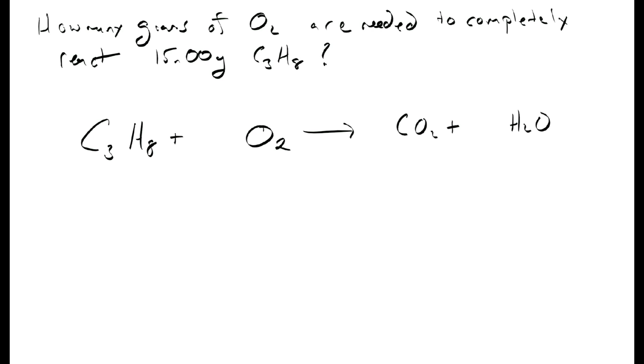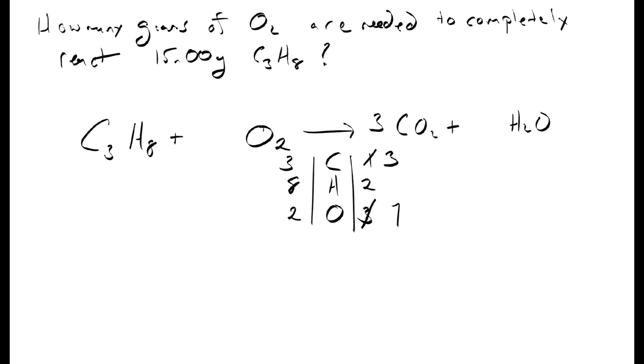This is technically a redox reaction, but combustion reactions and single displacement reactions, you don't need to do that big, messy, formal, step-by-step redox thing. So let's go ahead and balance it. Use the less messy formal method. So we have 3, 1, 8, and 2, 2, and 3. So multiply this by 3. 6 plus 1 is 7. Multiply this by 4. 8. 6 plus 4 is 10. And then we multiply this by 5 to turn that into 10. All right. Now it's balanced.